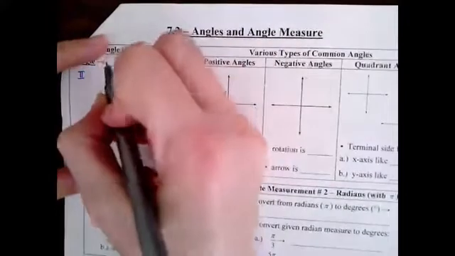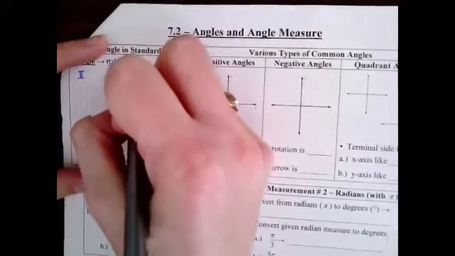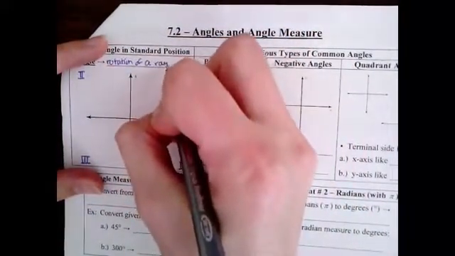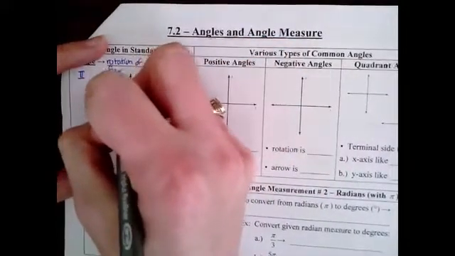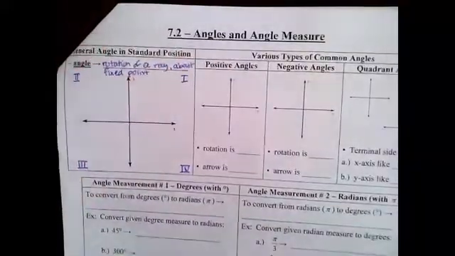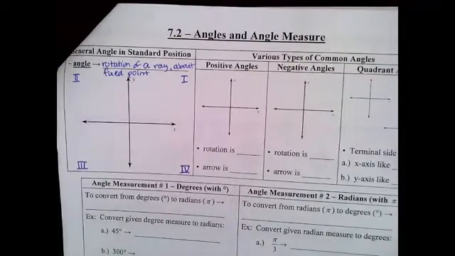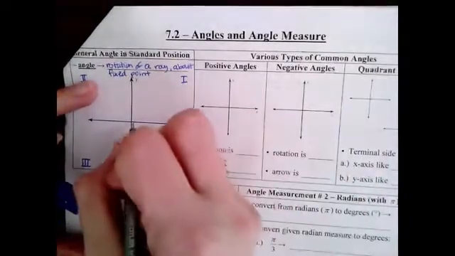What is an angle? Specifically, an angle is a rotation of a ray about a fixed point. You guys know what an angle is. You know what an angle looks like, okay? But specifically, it's a rotation of a ray. So let me get my pens ready. Hold on. Okay. So you guys know what an angle looks like, right?